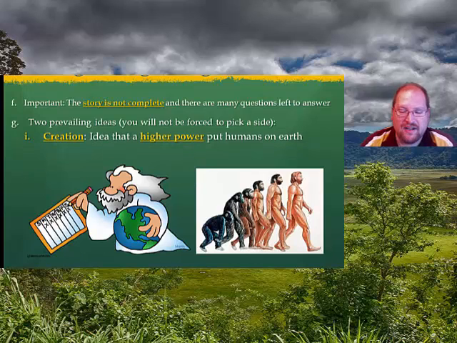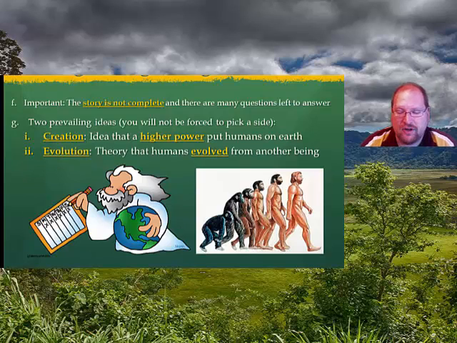The first idea is that of creation, that some higher power had put humans here on Earth. The second theory is evolution, or the theory that humans evolved or developed from other beings over a long period of time. I'm not here to tell you which one is right or which one is wrong.